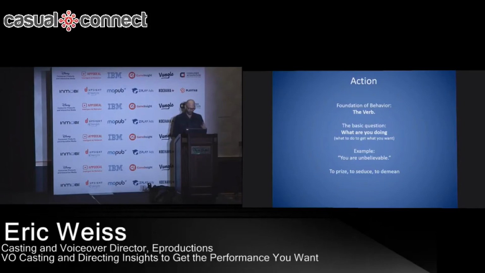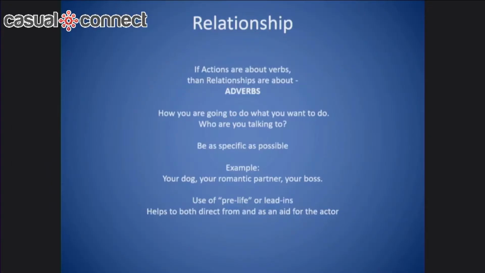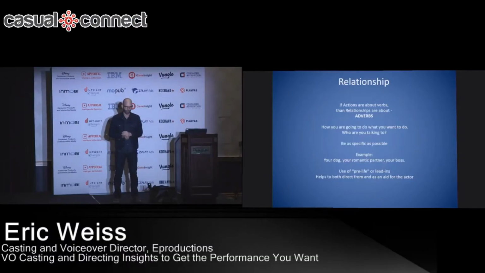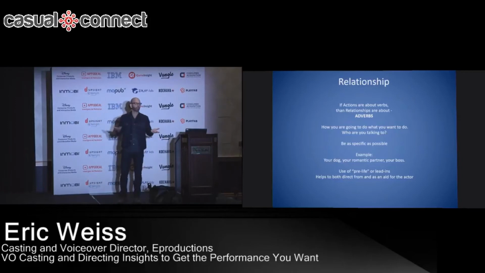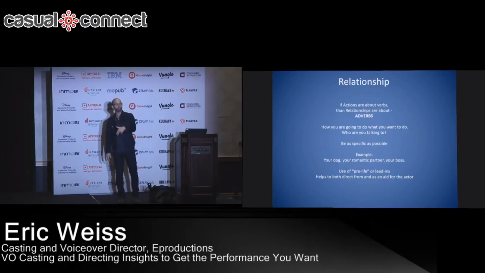The next part of the triad is the relationship. It's fine to say, what are you doing? But who you're talking to also makes a big difference. So if you're going to demean, let's say your dog that did something he shouldn't have done, you come home, the dog has torn up the couch, and you're like, ah, you are unbelievable, right? But if it's your boss, and she or he did something, it's going to be much different.